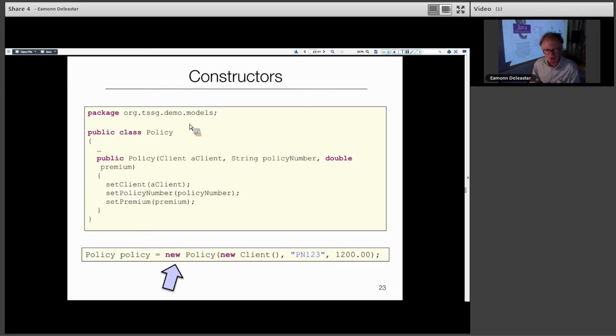And here is a constructor that takes several parameters. We're passing a client object, a string, and a double. And we are storing those values directly in the object itself via the setters we've already defined. And at the end of the screen here, we're showing the creation of a policy object itself. New means it's created.